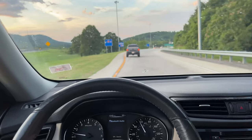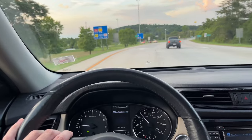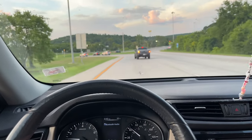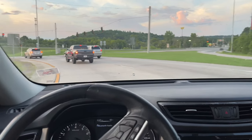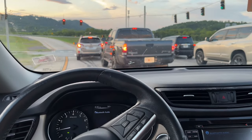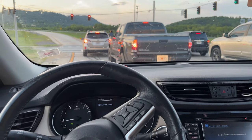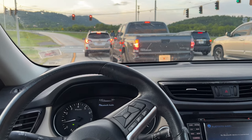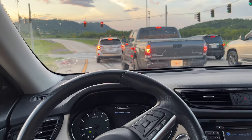Everything seems all right. These brakes though — they told me at 60K at the dealer that the brakes were down to the damn minimum. They said the pads were about as thick as onion paper. I can tell coming off the interstate at higher speed — you can't feel it in town, but definitely coming off that exit ramp I could feel it. I gotta get brake pads for this thing, probably have to turn the rotors too.